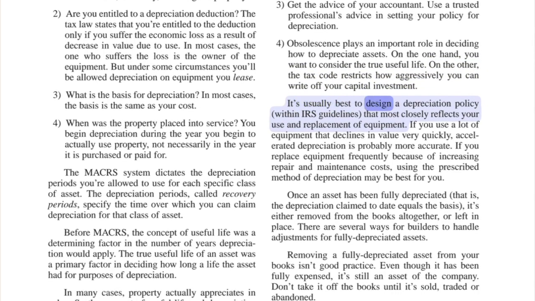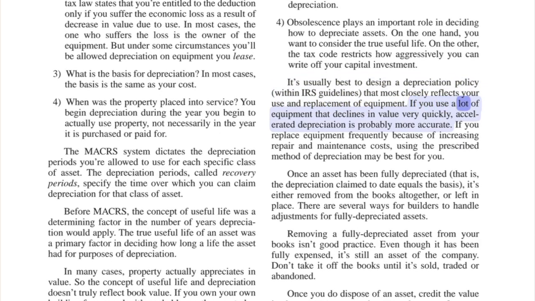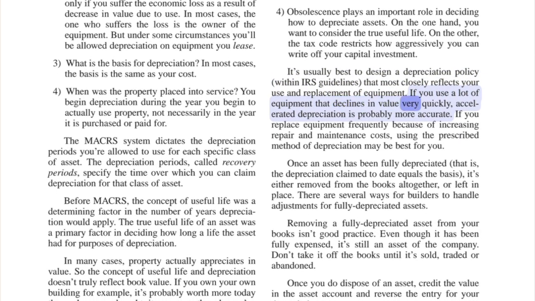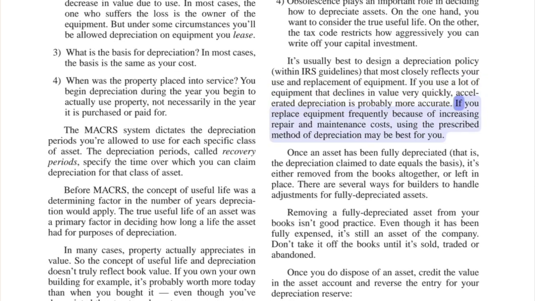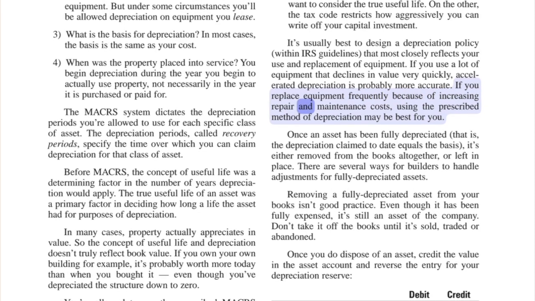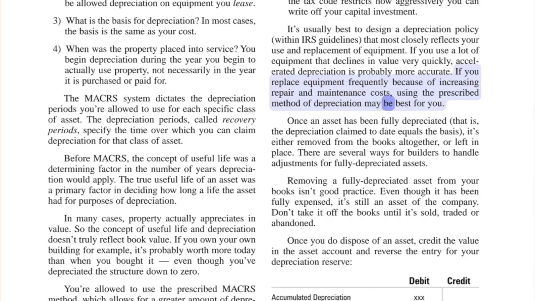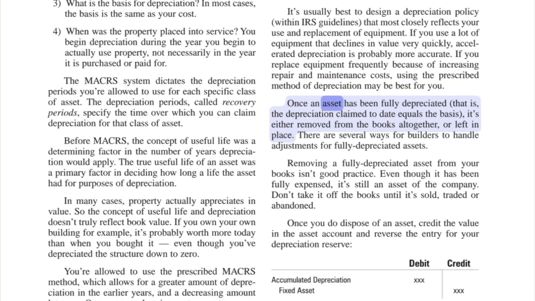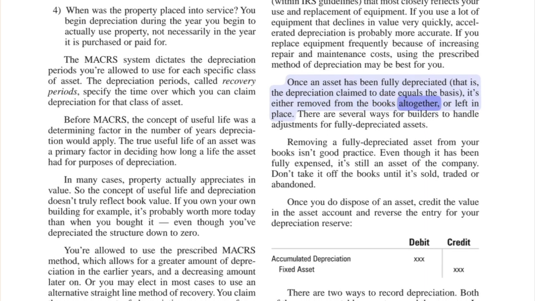It's usually best to design a depreciation policy that most closely reflects your use and replacement of equipment. If you use a lot of equipment that declines in value very quickly, accelerated depreciation is probably more accurate. If you replace equipment frequently because of increasing repair and maintenance costs, using the prescribed method of depreciation may be best for you.